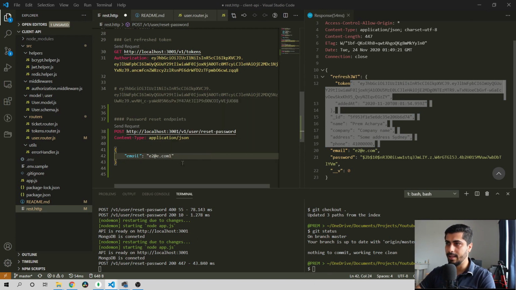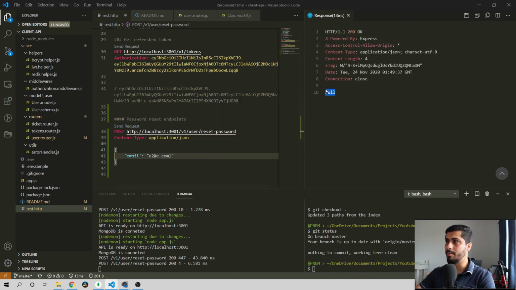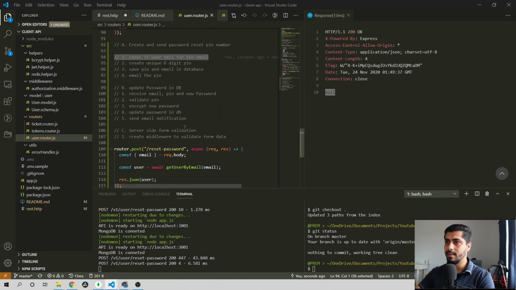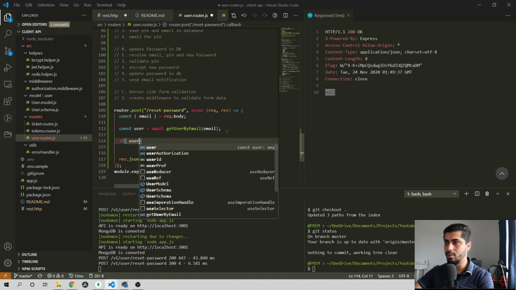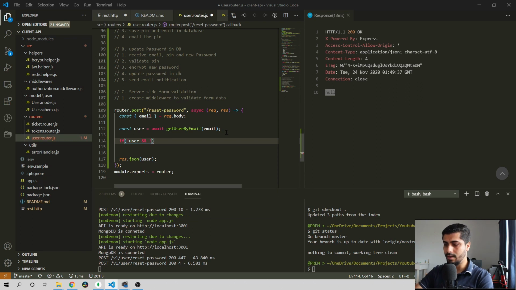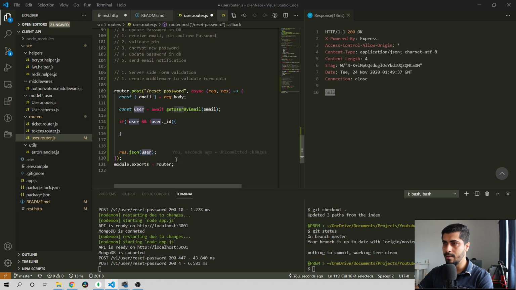If we send an invalid email, we're going to get null because the user doesn't exist in our database. So we have the valid email address, which means we can go ahead. That means here we say if not user or not user._id. If no user exists, I'm going to write a message here: status, error, message.